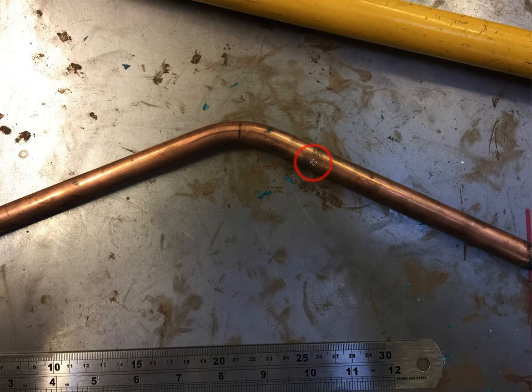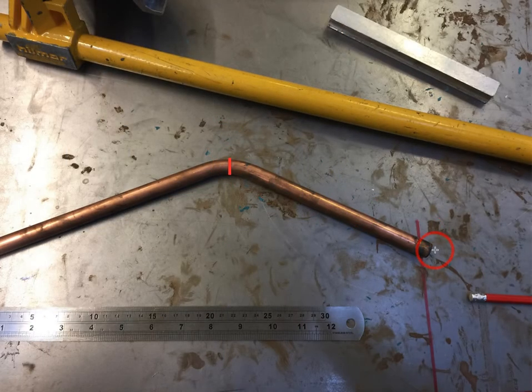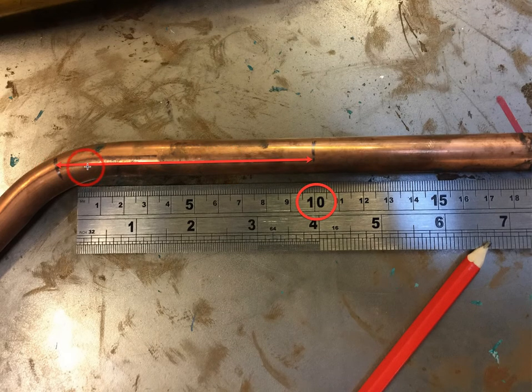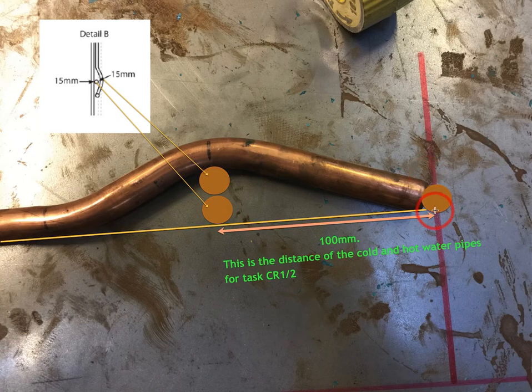Taking it out of the benders — that's what you're going to have. At this point you're now going to flip it over. This would be the way you started A to B; we're now going to flip it over. There's the A originally and now there's the B. No pencil line though because it's on the other side. You now need to make a new centre line so you can visually start to measure. Get your ruler again and place it on your centre line. Measure down to the right — this would be the short arm — 100mm, and put a cross. That distance is the 100mm centre-to-centre gap.